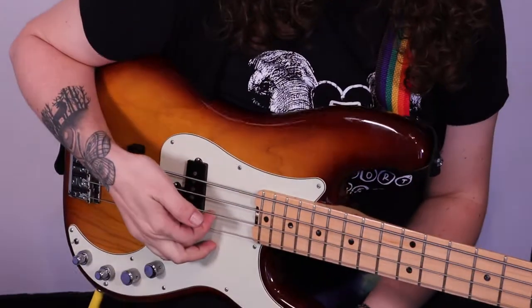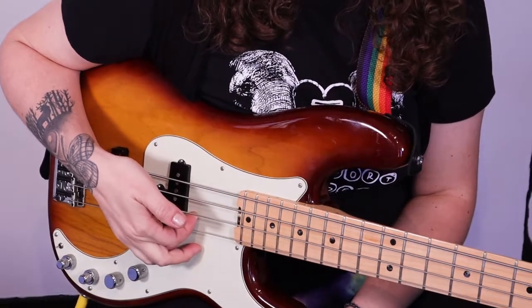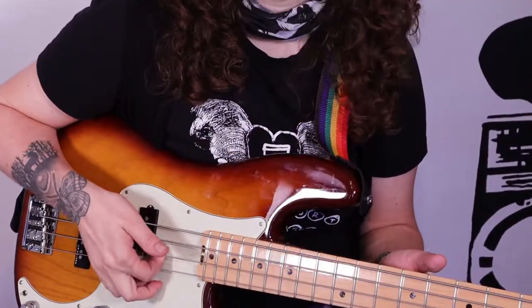At this point you should have a callus. If not, you're going to get one because you do dig in, but it shouldn't be enough that your finger gets caught. All right, so keep that in mind.